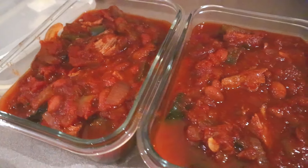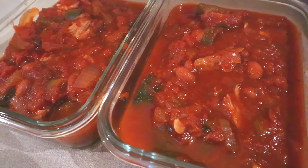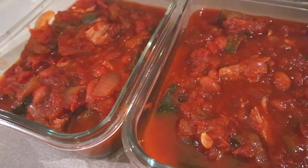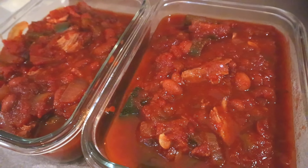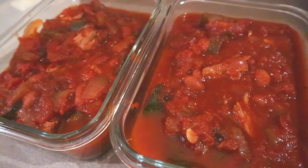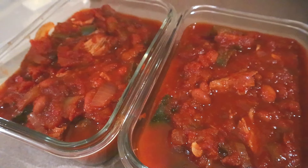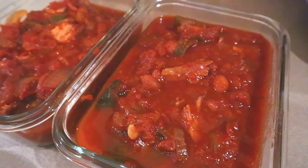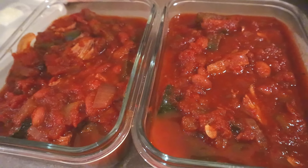This is what we have left — so this is our lunch for tomorrow. I put rice on my husband's, but mine I didn't. The rice seemed a little bit heavy; I could have definitely left that out. With the pinto beans and everything else in it, it's definitely enough. And I changed my mind — I would leave the cloves in next time. As I got eating it, I really enjoyed the cloves. That first bite I took, I just wasn't expecting it, but it was definitely good. I'll keep the recipe exactly the same. Adding those extra tomatoes like I did, you don't even need to do that — that really made it a little bit too much tomato sauce. But it was really good. We both really like this one.